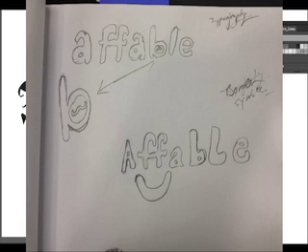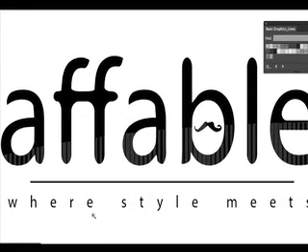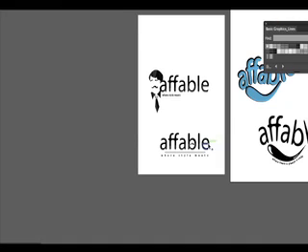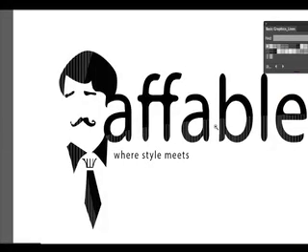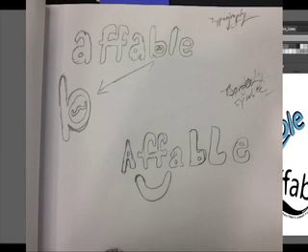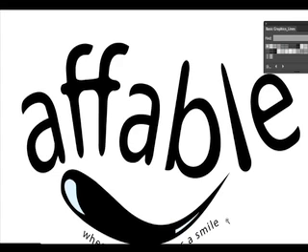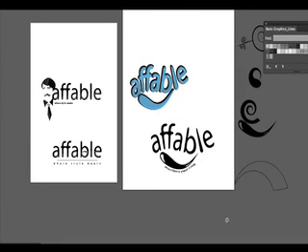Okay, so just to review. You have your typographical, which is here in this example where I use the mustache inside the word. So the letter becomes part of the design. I have my graphic object with the character of the male. And then I have my graphic symbol with the swoosh making a smile. Each one relates to how the word could be used in context for its definition.